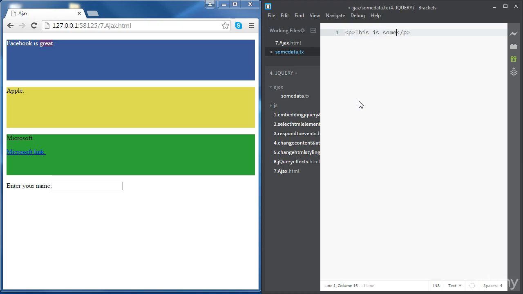This is some data, and let's give it an ID, paragraph 1, and let's have a second paragraph with an ID paragraph 2 and some text there. This is some other data, and let's save that.